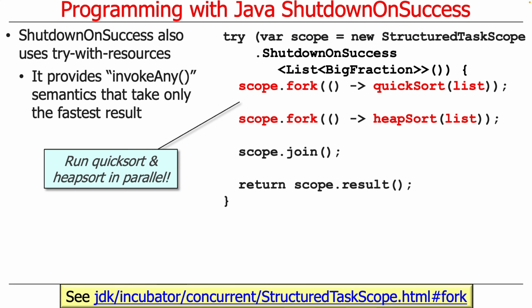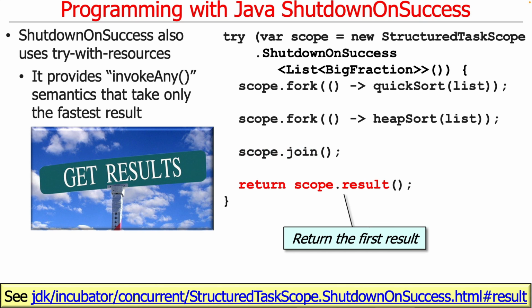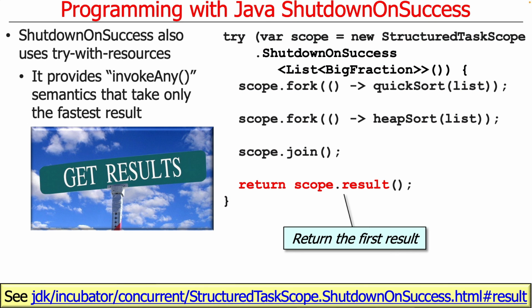That's another example of embarrassingly parallel, where we have so much of something that we can use these somewhat brute force-like mechanisms to get better performance. So these things go off and run. And when we do the join here, this is waiting for the first result to complete. When we take a look at the source code, probably on Monday, next class, I'll show you exactly what it does. It's really cool to see how it works under the hood. So when join occurs, whichever finished first is the one that we take, and that's the result that comes back. That result is a list of big fractions, as you can see up here. And that's what we're going to return from this scope.